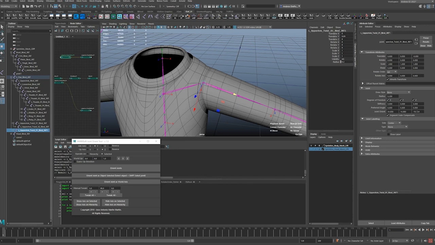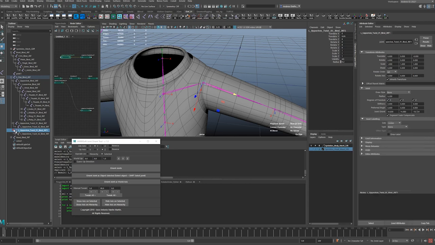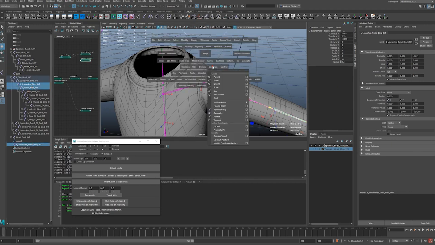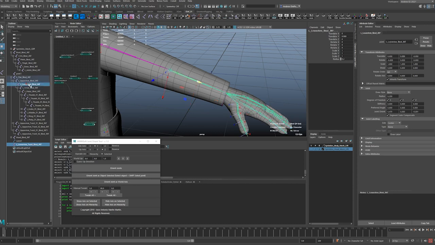Then let's just go ahead and duplicate this. And what I'm going to do is I have lower arm twist and hand twist. So my lower arm twist is going to be parented to my lower arm. So let's duplicate this. I'm going to unparent it. I'm going to call it lower arm bind, and then I'm going to get lower arm, wrist, twist, point constrain, delete. Parent it to lower arm, and freeze transforms.